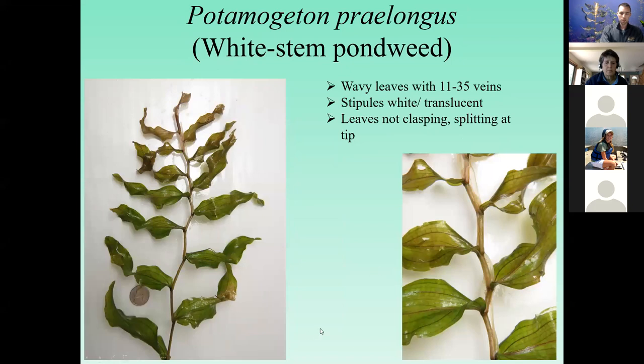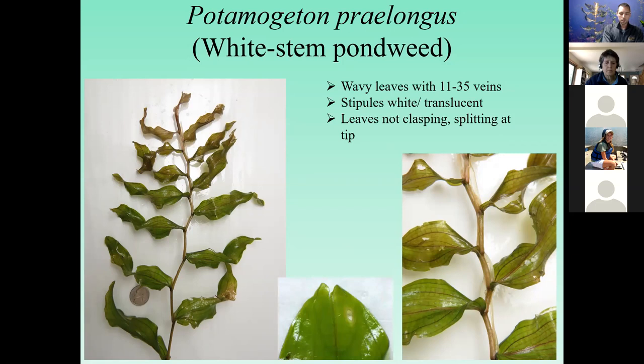So this one here, white stem pondweed, looks kind of like clasping leaf, but the difference is really in that splitting tip. Basically what happens is the end of the leaf forms a little boat shape that is kind of rigid. And so if you press on that with your fingers, or if you're pressing this plant as a specimen to keep around for a while, you will smash the end of the leaf and it will break those two parts of that rigid boat shape apart. So when they split to the sides, you're left with this little notch that forms at the end of the leaf. So that's an easy way to tell it apart from clasping leaf pondweed.